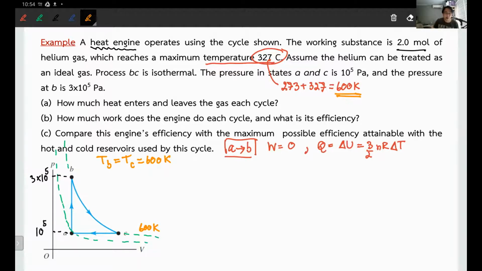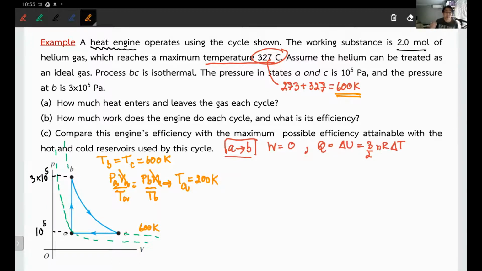And from the things that we have learned before, can you figure out the temperature at point A? That's no big deal because we already did this in the first couple of exercises. You just link A to some other point that you know. You can go with A and B. If you compare A and B, PA VA over TA equals PB VB over TB. And because the volume does not change, the volume cancels out. So the ratio between the pressure and the temperature stays constant. Because the pressure at B is 3 times, the temperature must be 3 times as well. So you know right away the temperature at A is going to be 200 Kelvin. Nice. So we apply the equation of state right away.